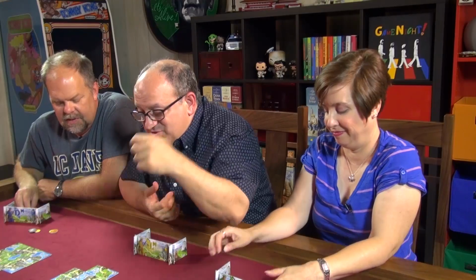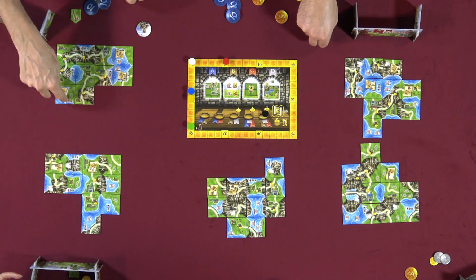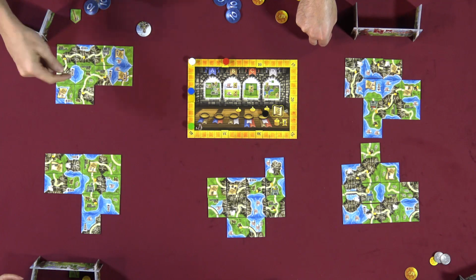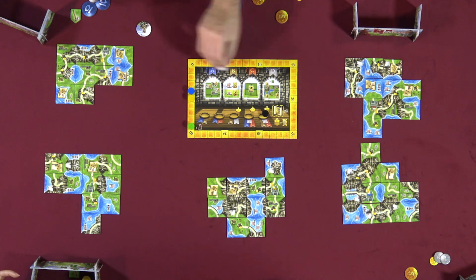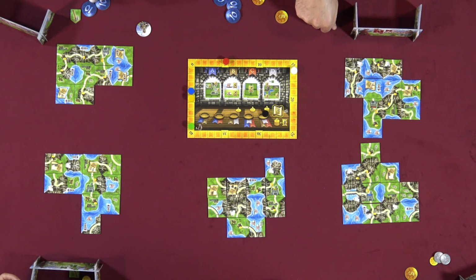But here come the scrolls. All right, you get 4 points for lighthouses, right? Per lighthouse. I thought I had 4. I did: 1, 2, 3, 4. So 16 points for white for that, and then how many? 1 point for every 2 ships. Just 1 more point.